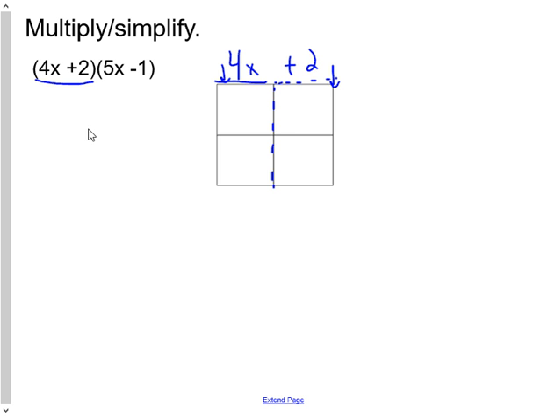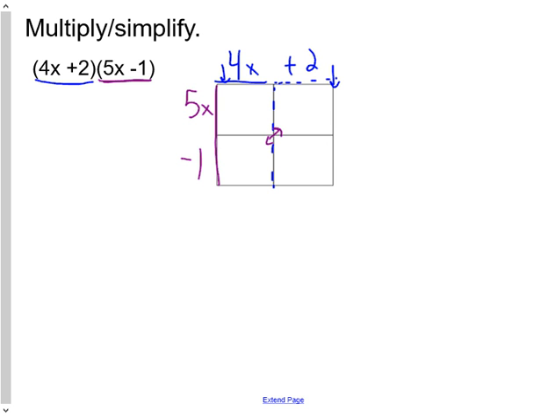This column. Right, and then writing my next number, we've got 5x minus 1. That's going to go up and down. 5x is the first piece, minus 1 on the bottom. I like to keep it in that order so that my diagonals here will typically be like terms. So let's see if that works on this one.